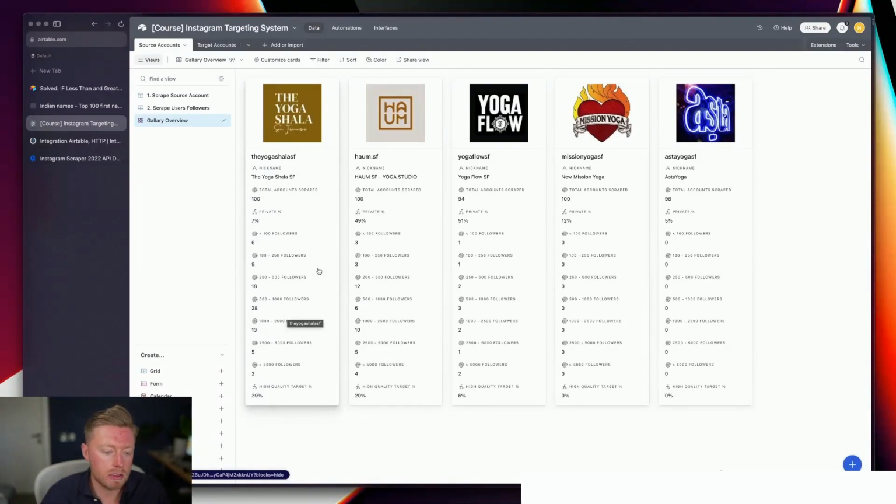Again, we're only doing this on a small scale at the moment. We've got 5 accounts in here, right? But we'll go ahead and populate this with thousands, or even hundreds, of different target accounts, and it will be very transparent to us who's bad and who isn't, which are the good pages for us to be targeting, and which are the ones that aren't as good to target. And this, in itself, can be turned into a service.